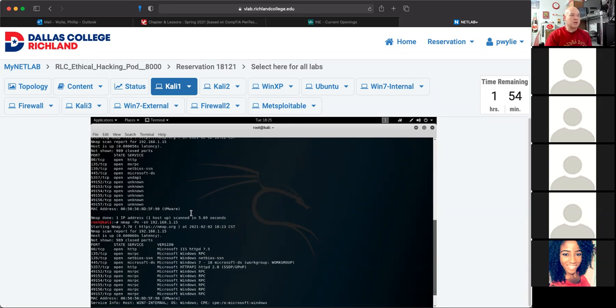If it was a gray box pen test, they're going to give us the subnet range to scan or individual IP addresses. But as we work through this, we can see the difference in these scans here. We have more information. On port 445, we're seeing that it's actually in a Microsoft workgroup. So this is not actually in directory services, it's just in a workgroup. If this was Active Directory, then you would have a different name here in place of the workgroup. In most of your enterprise environments, they're going to be running Active Directory.